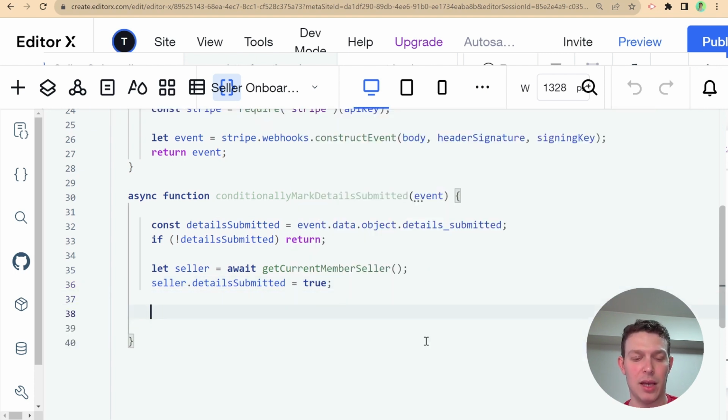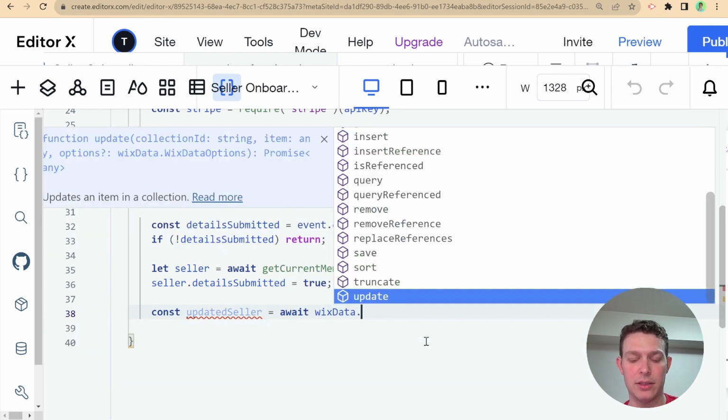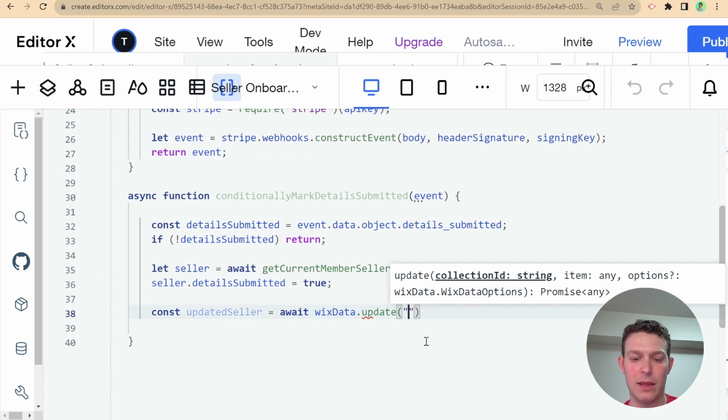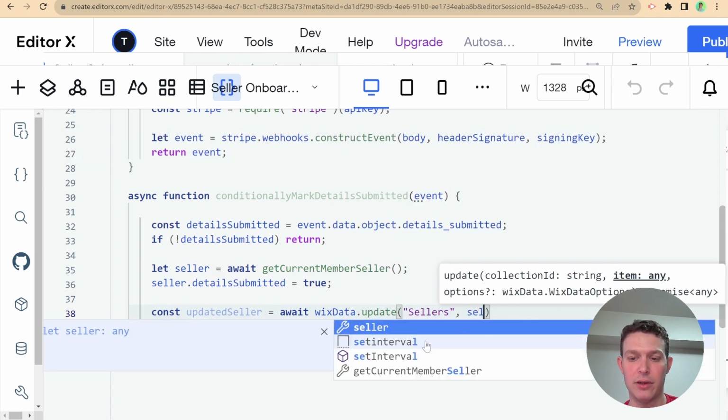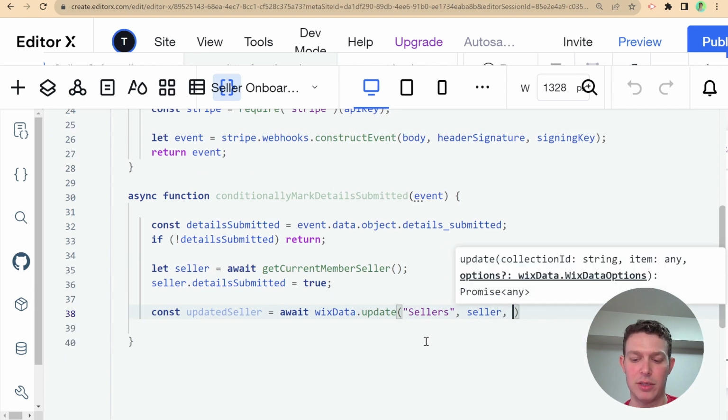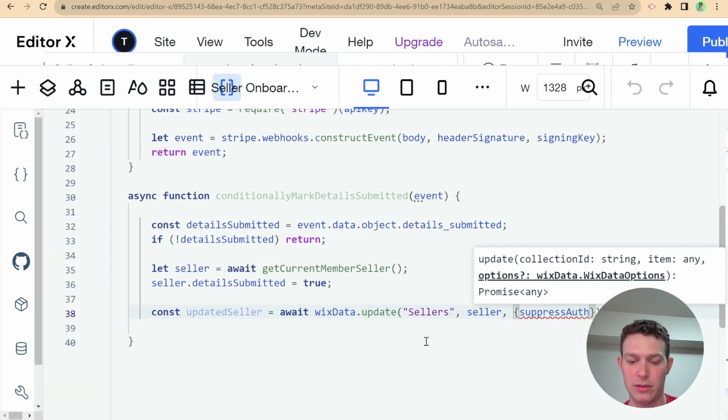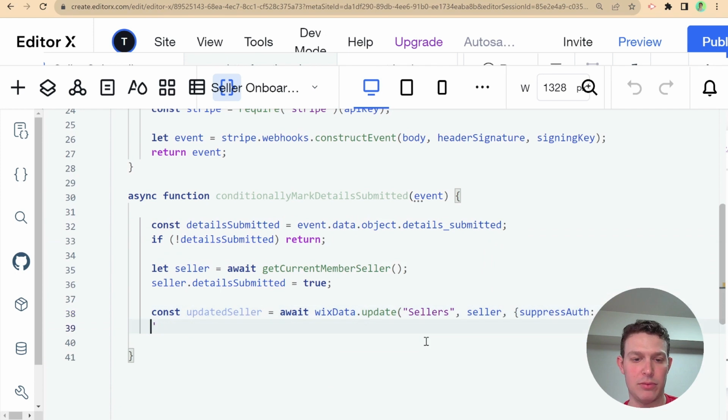And then I'm going to update it. So I'm going to say const updatedSeller equals await wixData dot update sellers, and here we're going to have the seller, and let's just suppress auth just in case, and let's return the updated seller.